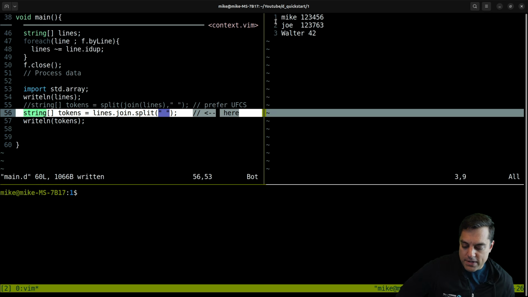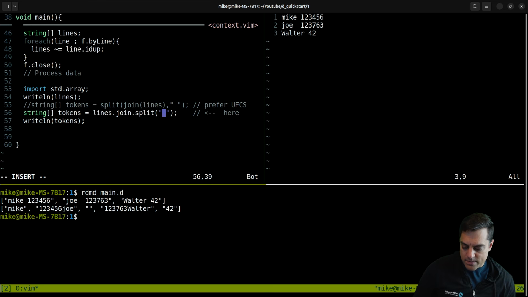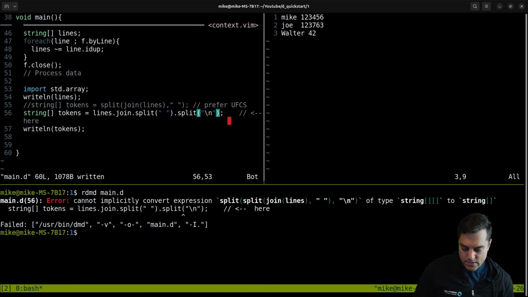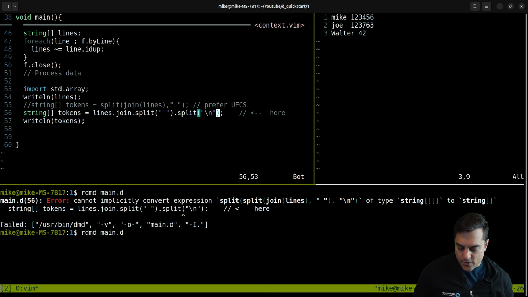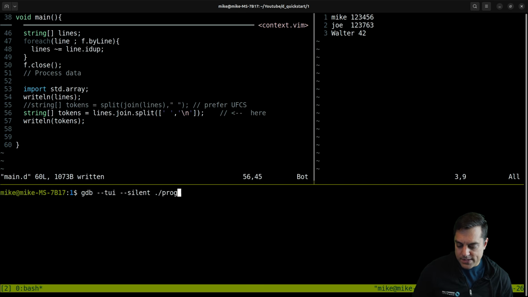Now you'll notice here when I did the join, this didn't quite do what we wanted when I wrote the tokens, because there was no space after. So I think when I do the join, I can pass in on split, I can split on spaces, or let's see if I just do another split here on new lines. So can we just combine here? No, I got to remember how to pass in an array of delimiters. I mean, we could sort of do this in multiple steps here. Let me see if this will work, if I can split on new lines or spaces.